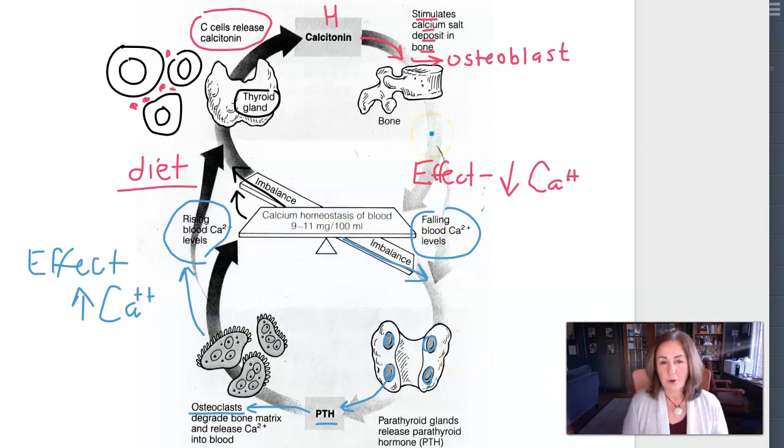Just to summarize, during childhood and while the skeleton is forming, to have enough calcium to build the skeleton is really critical, and calcitonin is very important for that. But to sustain life, because calcium is needed for the nervous system to function, and the other examples that I gave you, parathyroid hormone is really critical to life. We can't live with a low blood calcium level. If our blood calcium level falls below the level at which you can sustain nervous system function, it's fatal. So parathyroid hormone is definitely a very important hormone for us.